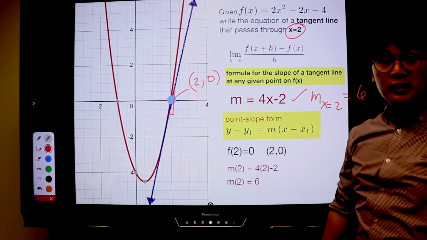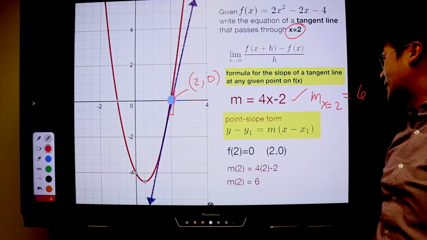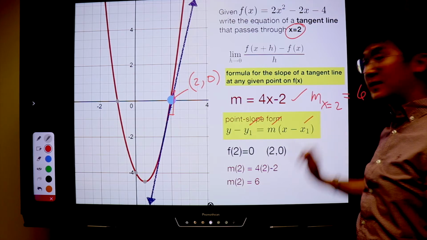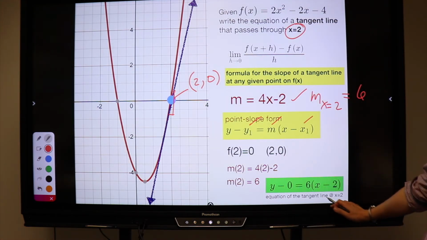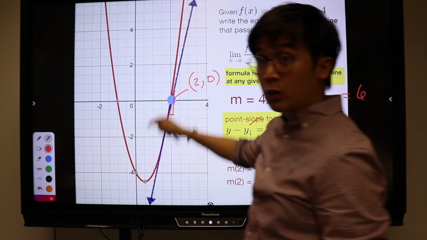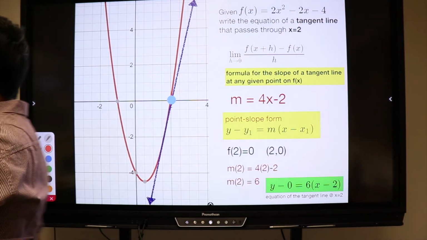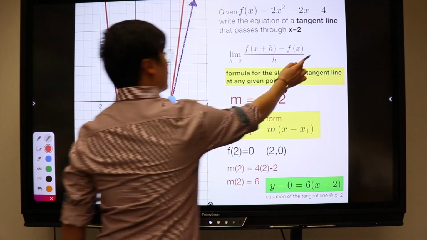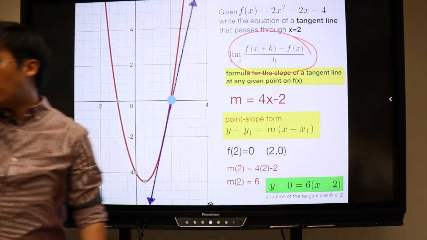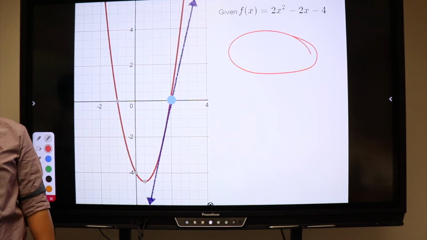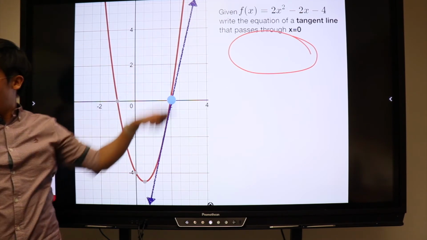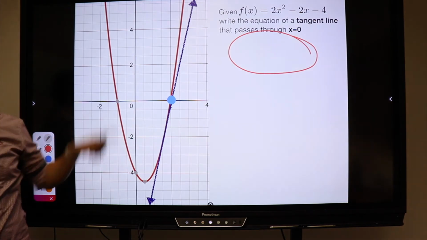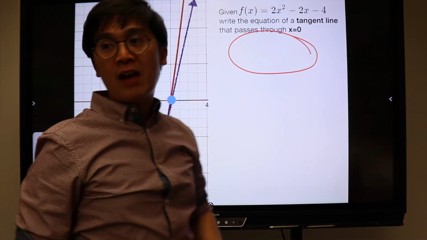Can we now write the equation of the line? Yes, minus 2. And that is the equation of the tangent line at x equal to 2. And we're able to solve that because of this formula, which is basically the formula that we're going to be using in finding the equation of the slope at any given point in your f of x. We're going to be using the same f of x.